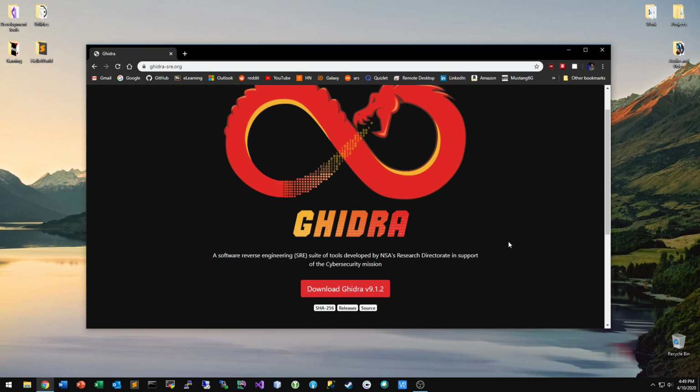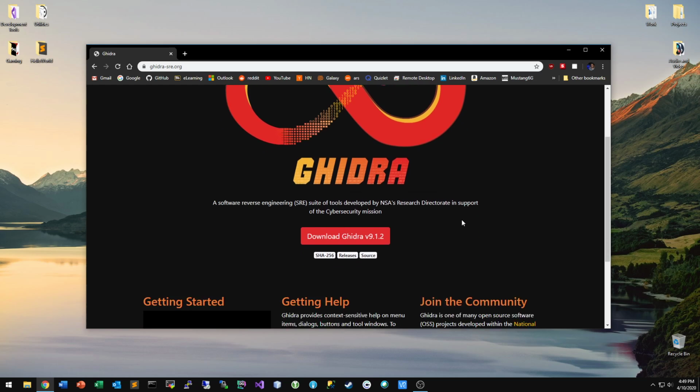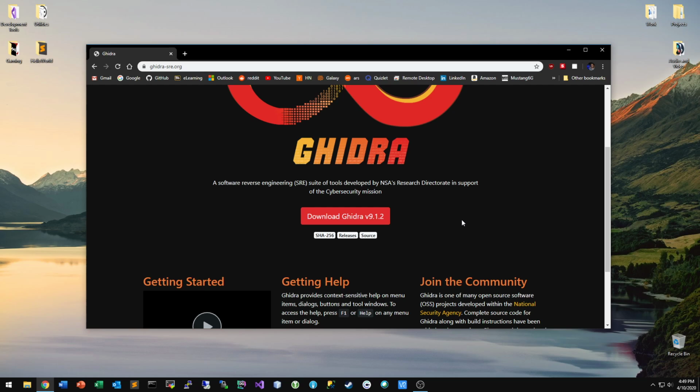So first thing you're going to need to do is download Ghidra. Ghidra is a free open source reverse engineering suite developed by the National Security Administration, and it's a pretty solid alternative to commercial solutions such as Hex-Rays' IDA, which has been the gold standard in the reverse engineering community. Your only requirement is to have JDK 11 or newer, and make sure you have that set up in the path if you run Windows, which I've already done.